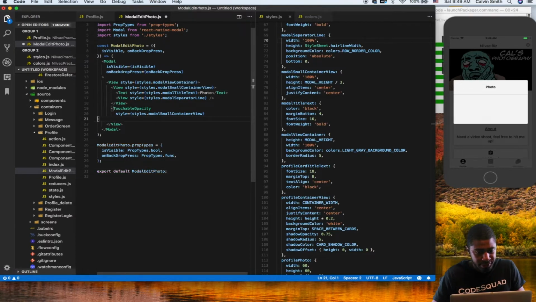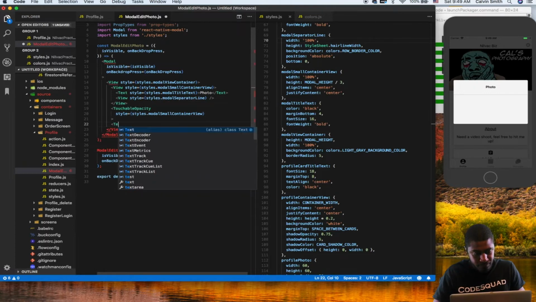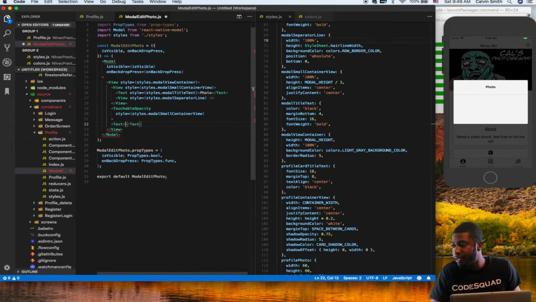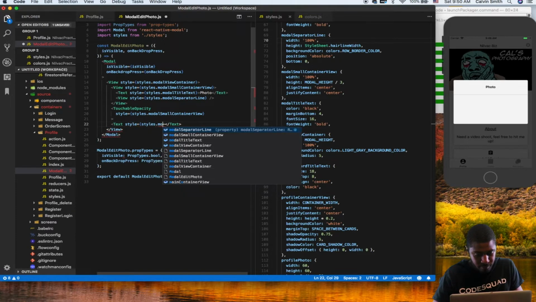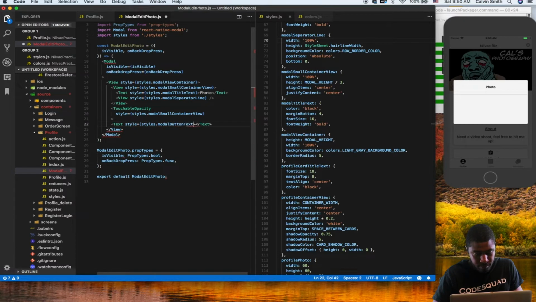So now we just have to add the text inside of it. So that should not be self-enclosing. So we're going to say text, and the text is going to have a style equal to modal button text. And it's going to say choose from library.